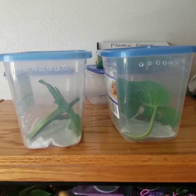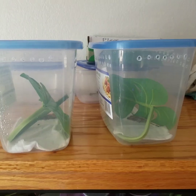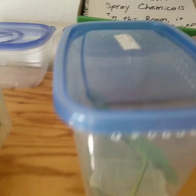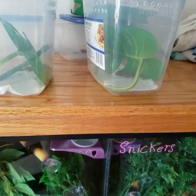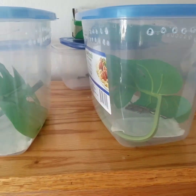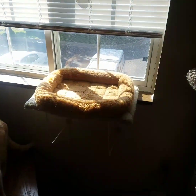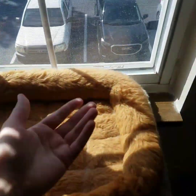Hey guys, it's SRC Reptiles, and today I'm going to be making a little update for you guys. It is October 6th, and I'm going to be making a little update with Lark and then with Little Rascal, the two babies from Harmony and Mischief. It looks like they might possibly be fired up right now, so that's really good. Hopefully you guys will get to see their true colors. I just have the blinds open a little bit so you can see their true colors, because I'll try holding them in the sun to see if that'll show off their colors.